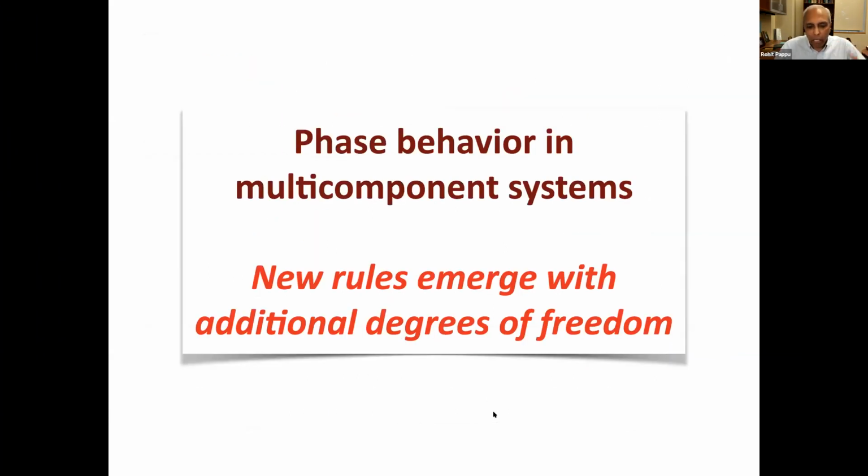So that segues, of course, to the real fly in the ointment, which is I made the very simplifying and glib assumption that we essentially had two types of molecules: a ligand that does not undergo phase separation, and a scaffold that will undergo phase separation via solvent-mediated homotypic interactions. But now, when you start adding other molecules into the system, you bring to bear the possibility of heterotypic interactions, which means that new rules will emerge because of the additional degrees of freedom.